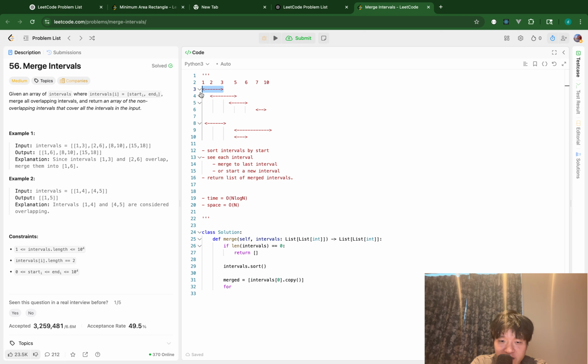I mean, put the first interval in the merged list. And with that, I will take a look at each interval.